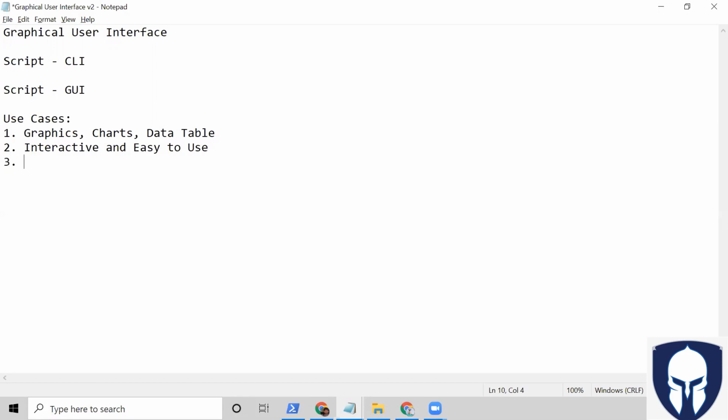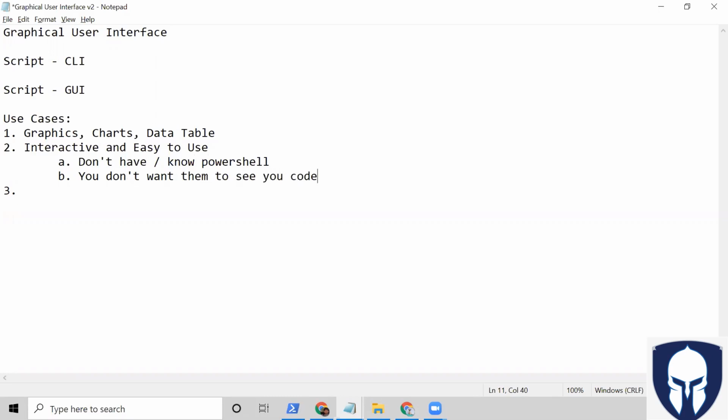And third, let's say you are developing a tool and giving it to somebody else who doesn't know PowerShell, or who doesn't have PowerShell on their computer. And in some cases you don't want them to see your code.